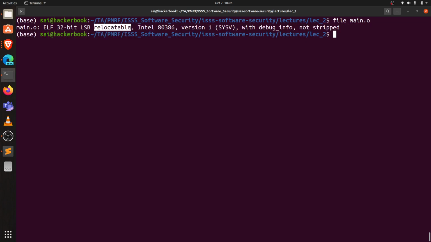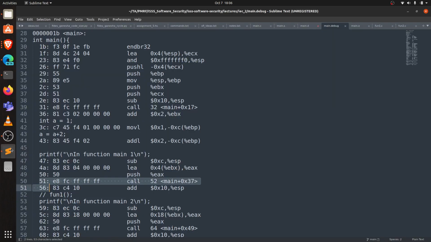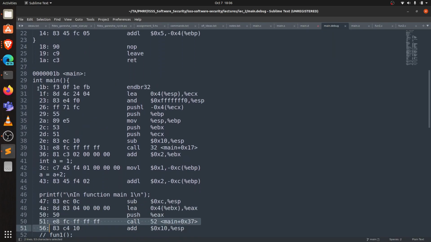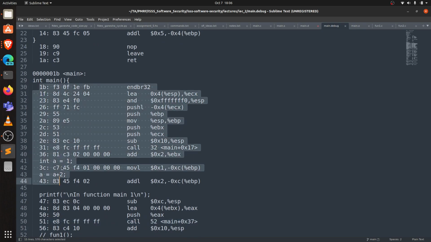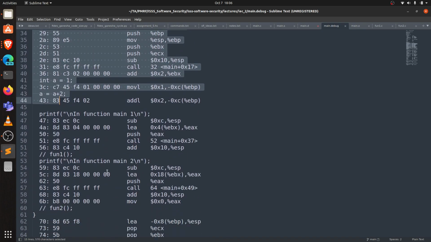What we mean by relocatable is, if you look at the object dump of this main file, only the functions you have defined within your source code are present in main.o. But the linker should actually link in all these external dependencies like printf, any functions that you are using, and all that logic should also be inserted.